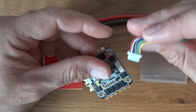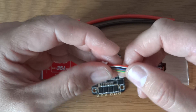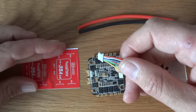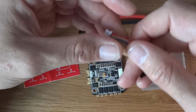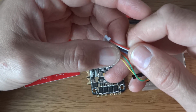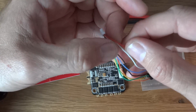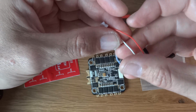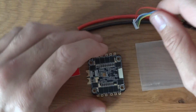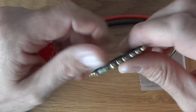In terms of the connector, it's the usual connector that comes with these. We've got a few extra leads, so I presume we've got signal. Yeah, we've got signal 4, 3, 2 and 1, and then we've got ground. We've got current for the current sensor on this, and we've got VBAT. And as I just referred to, this thing's got a current sensor built into it.